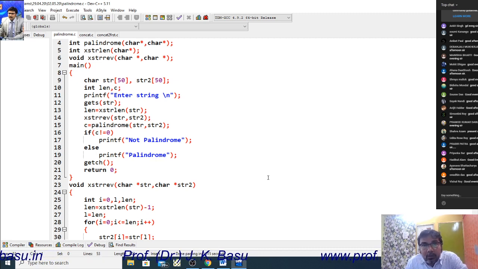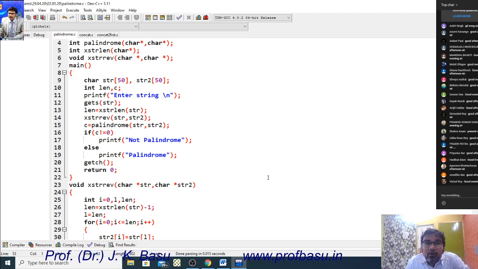Like say BBIT. The original string is BBIT, and the reverse form will be TIBB. It's not a palindrome. So you have to generate a string which is just a reverse of the original string.